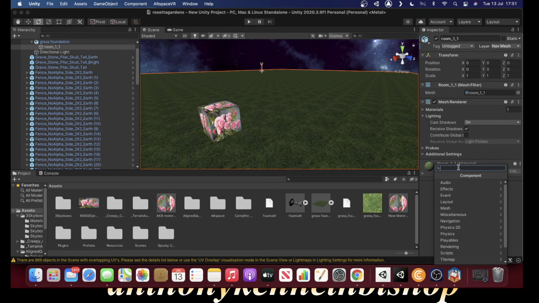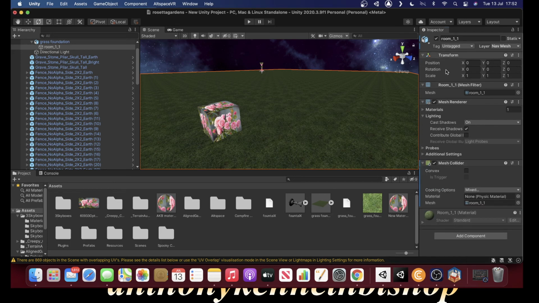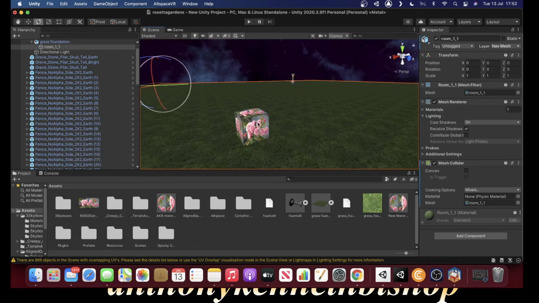Let's have a look. Collider. So we've got a box collider. We've got different colliders on it. Box collider 2Ds for 2D games. Capsule colliders. You've got edge colliders. Got mesh colliders. Now what we need is the mesh collider, and the mesh collider will be able to stand on it. So that way we will be able to.